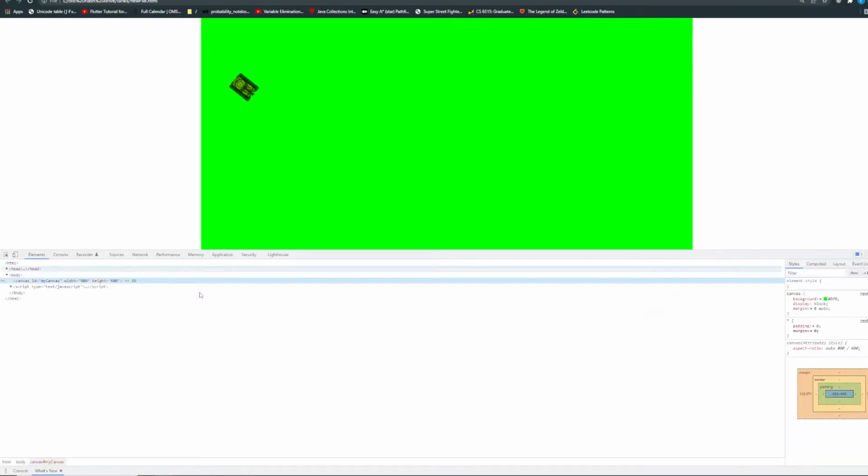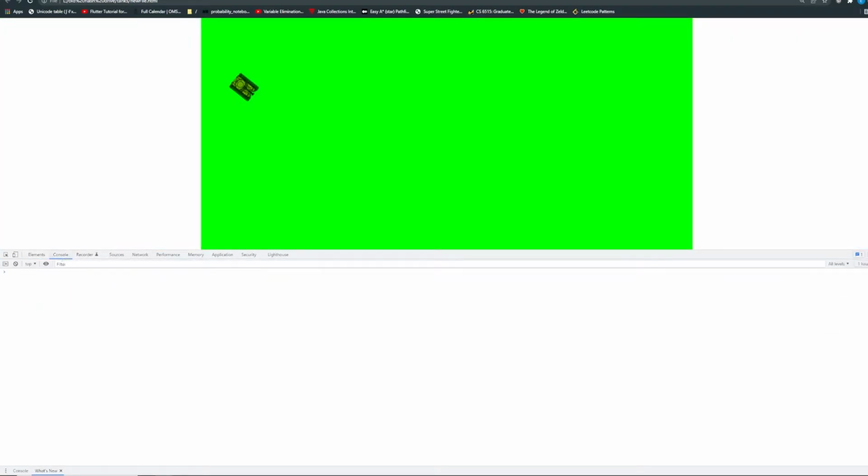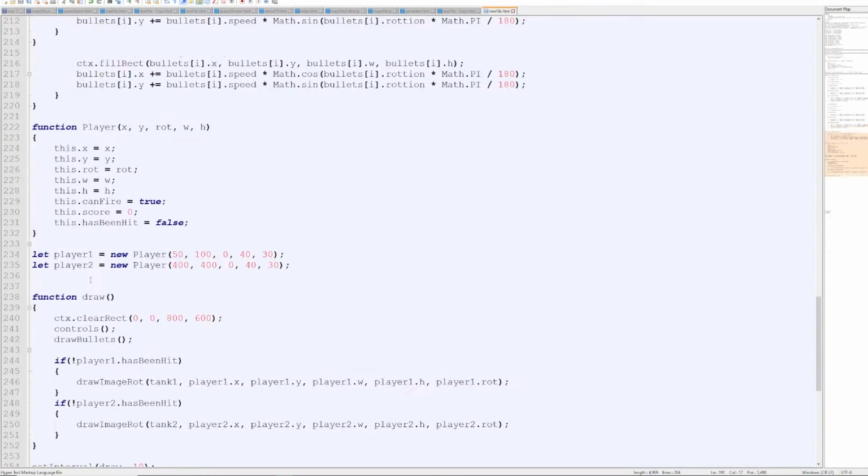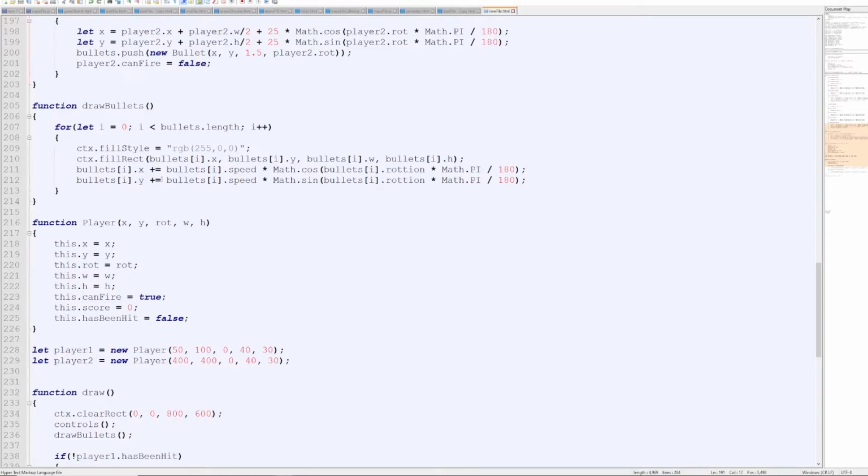Okay, so did we get any errors there? Because it should continue. Okay, so we're pushing in the new bullet. We got that. And so all this is fine. So let's go down to drawBullets to see if anything there is amiss.